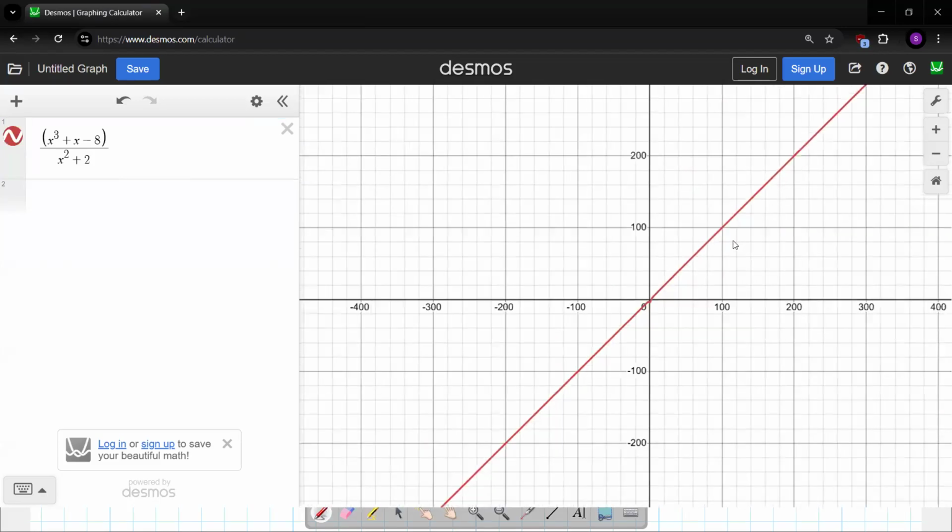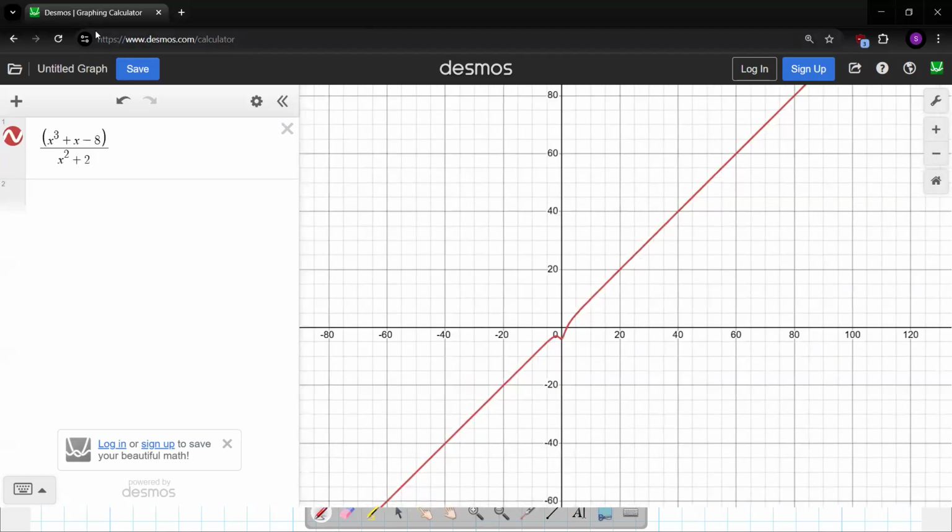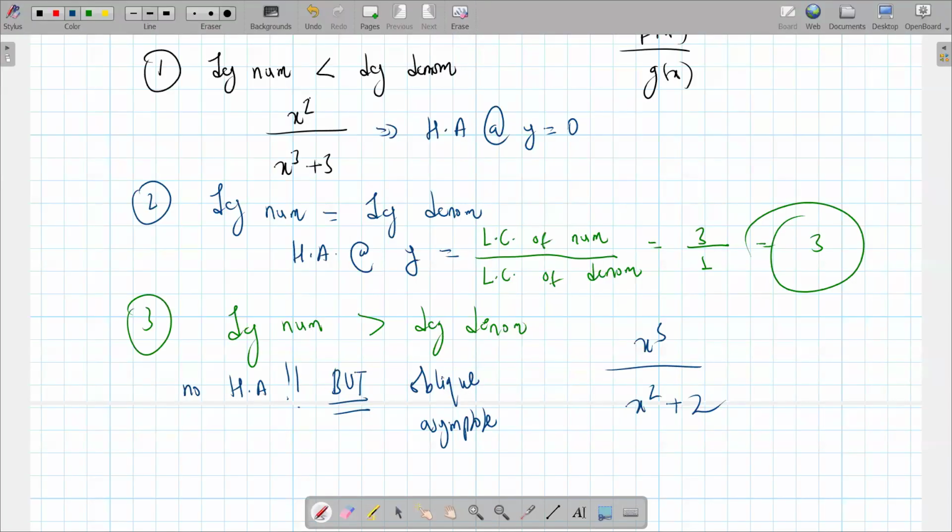Whenever the degree in the numerator is higher than the degree in the denominator, your graph itself will be slanted. And you can draw a straight line through it. The asymptote itself comes from long division. You remember long division? You can also do synthetic. Pop quiz: can you do synthetic division here?